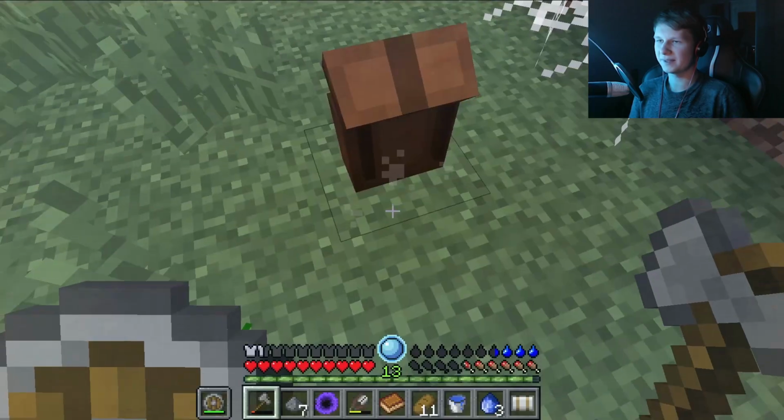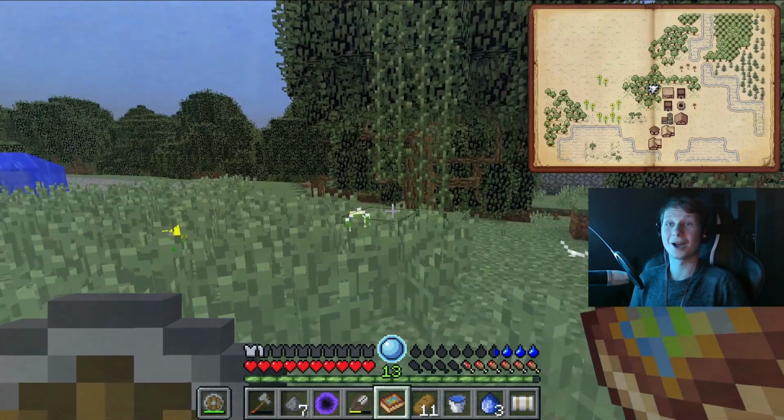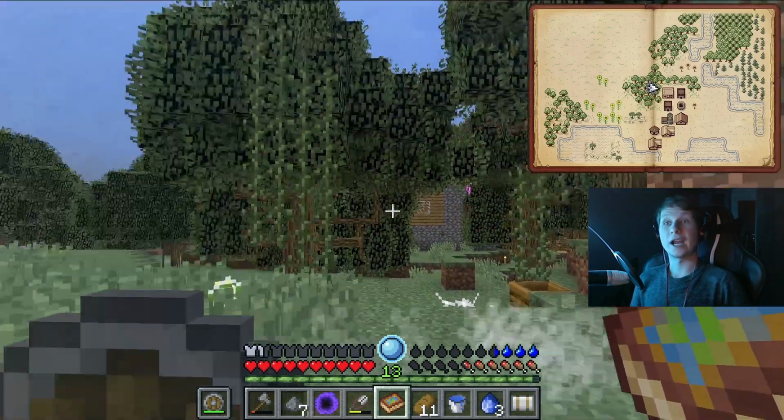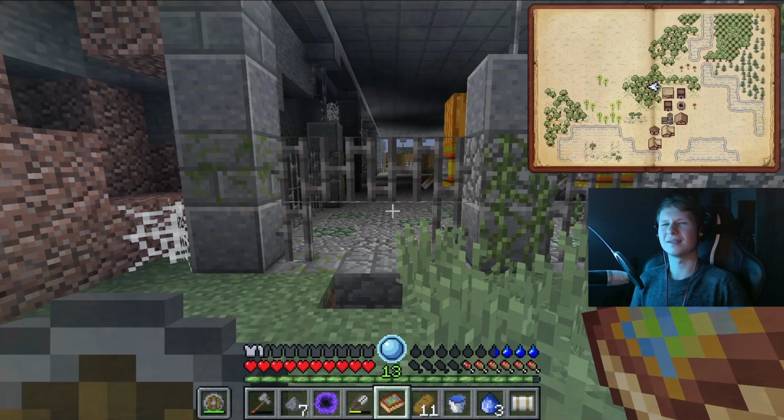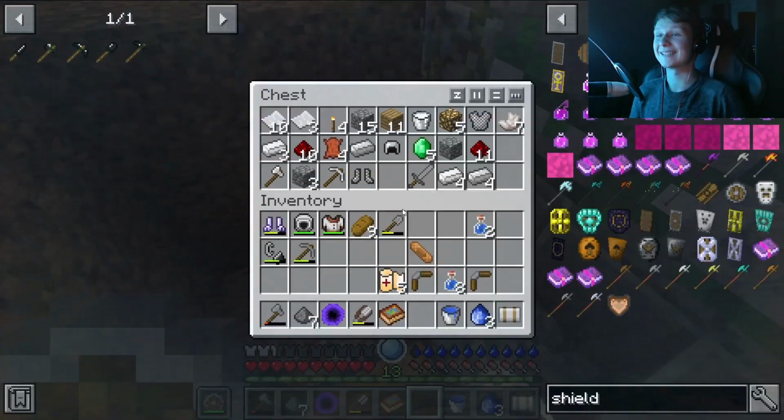I guess I could open the atlas, right? It's basically like an infinite map. There we go, I can see the village. There is a sunflower field. Yeah, right, I guess there is a sunflower field. I remember seeing it. Hello, the second chest.